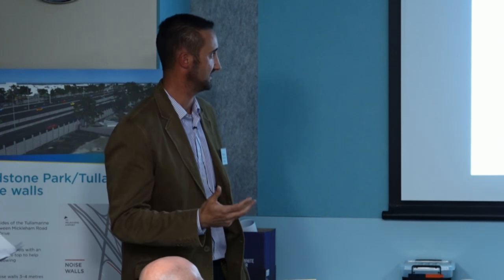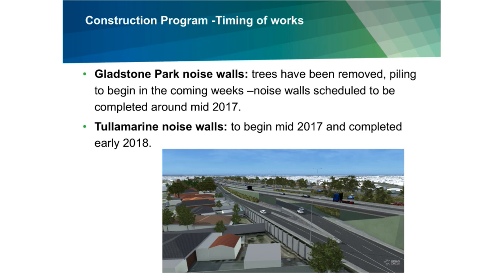I'll just give you a high level overview of the program of works with the noise walls. As the team would have spoken to you over the last few weeks, we're going to get out there and start doing some of the early piling works, actually starting next week, behind the noise walls. So the noise walls are going to stay in place, at least for the next 4 or 5 months. We're not going to touch them, but we're going to start doing our early piling works now and do that work deliberately behind the noise walls. So we're not taking them down in the interim. You're not going to see construction equipment or anything else like that. The noise walls stay in place.